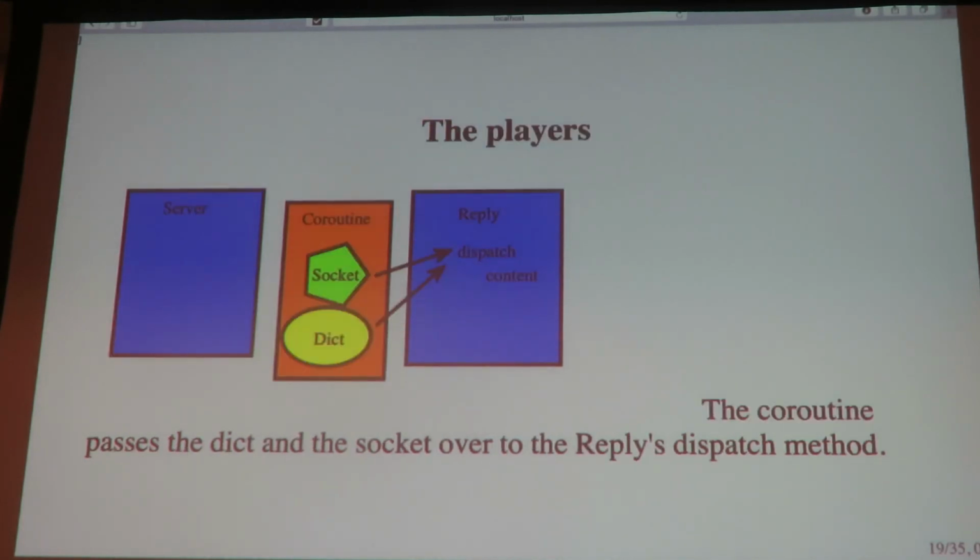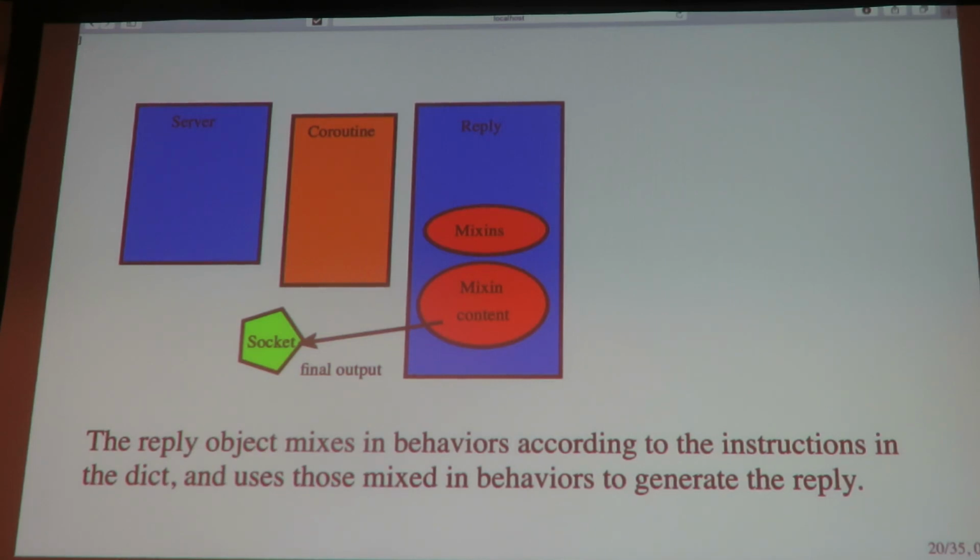Now, part of that dictionary that comes in are indicators telling the reply object, hey, I want you to pull these mix-ins. And so in between when the thing gets dispatched, we can mix in behaviors, and there are certain key parts where the dispatch method goes to call a new method inside, which could have been replaced now by a mix-in. And that's how we handle the very different behaviors between proxying behavior versus dynamic behavior versus possibly downloading a large file behavior, which all require a different strategy to dispatch it.